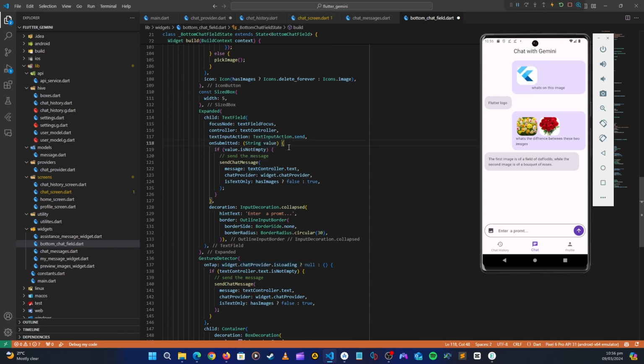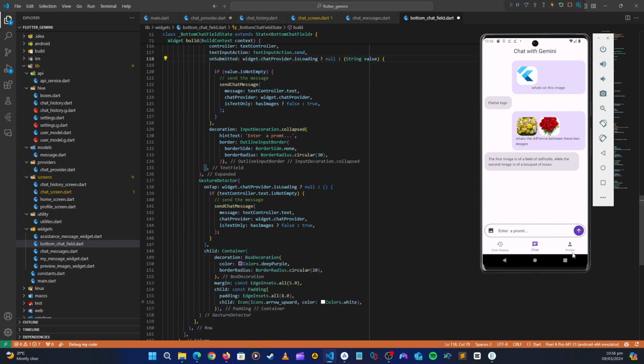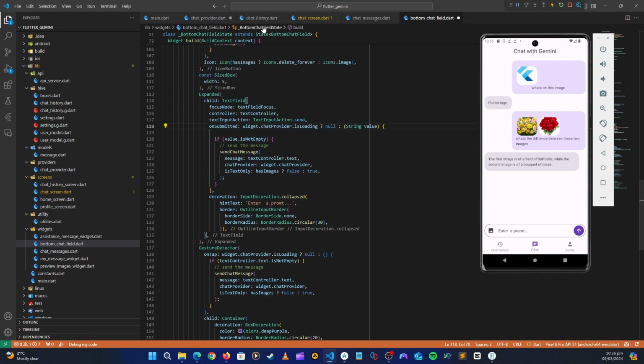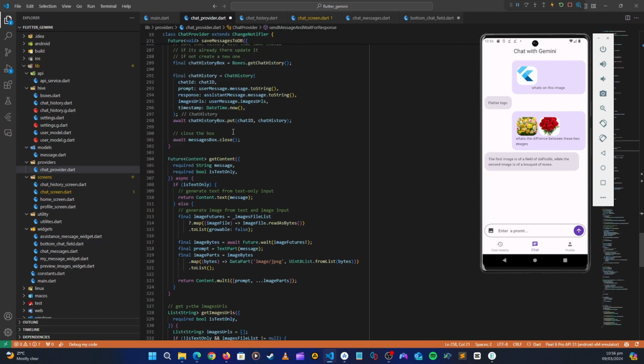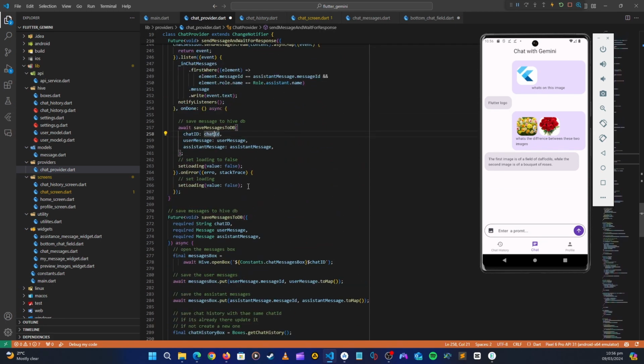Let's do that, and else we do that. Let's remove it from there. Let's put it here. Yeah, great. So now we don't allow them to send another message until the AI has replied, or we have an error. Because if we have an error, we are setting it back to false. Where is that? Here, if we have an error, we are setting it back to false. Great. Now we are able to save the message.